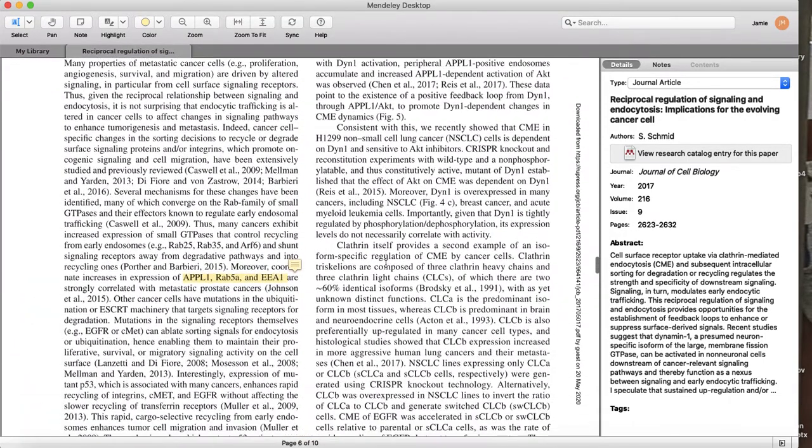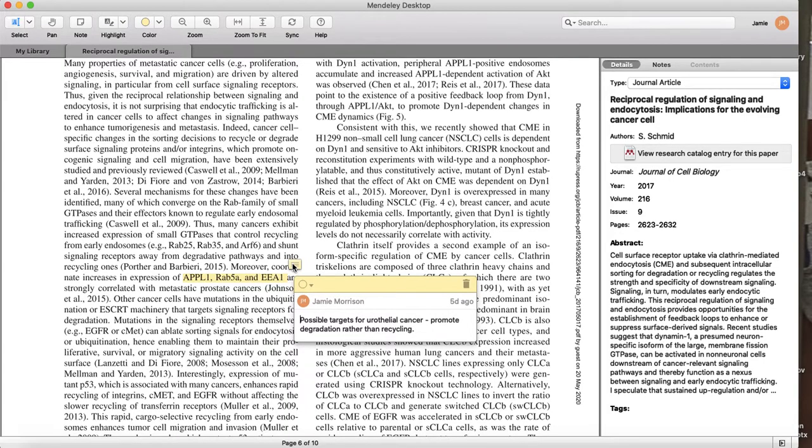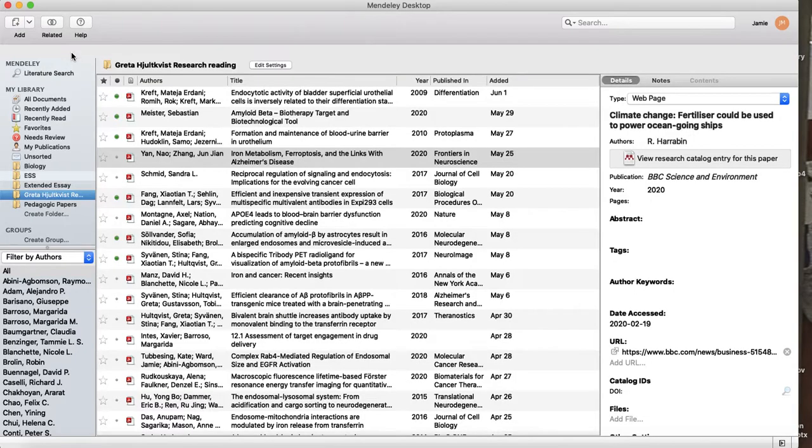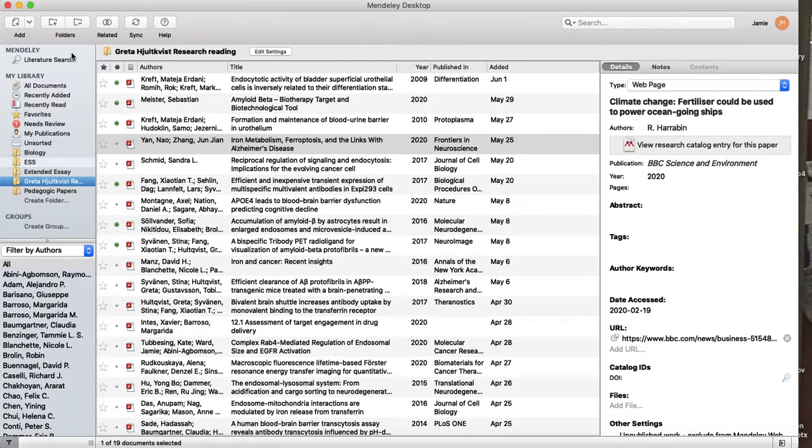And again, when you go back in a few weeks and read that reference again, you don't necessarily have to read the whole reference. You just go through and see which notes you've made that will help you use this reference in an IA or a history article or whatever it is. So again, very useful tool.